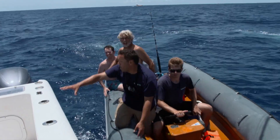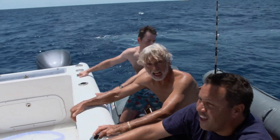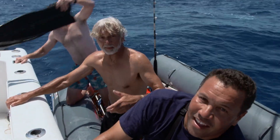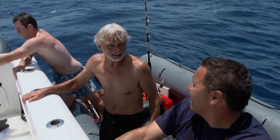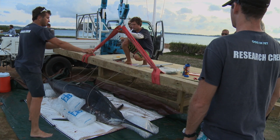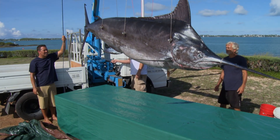The Ocean Vet team has tagged and released the blue marlin out here on Bermuda's Challenger Bank exactly as we'd hoped to do. The good news is we didn't have to spend six days ourselves fishing for it. Patience is a virtue, but sometimes impatience can be better. Next, the Ocean Vet team are preparing to dissect a 573-pound blue marlin.